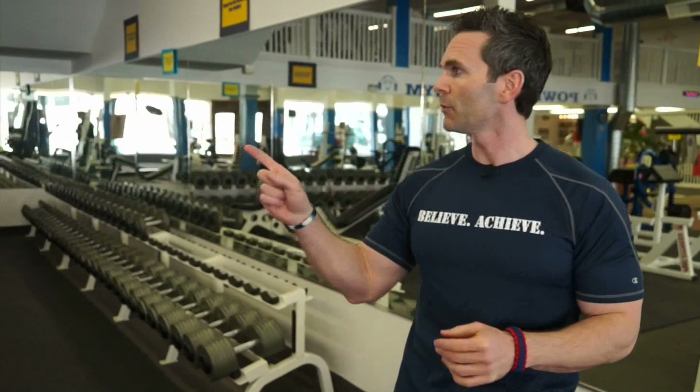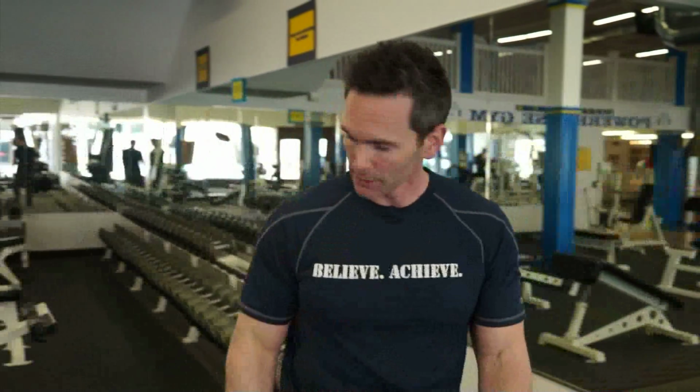The must-have movement for shoulders is the overhead barbell press, often referred to as the military press. It's number one because it allows us to achieve maximum overload on the shoulders. And as we know, the best way to get muscle to develop is by placing it under overload. So let's take a look at how we perform the overhead barbell press.